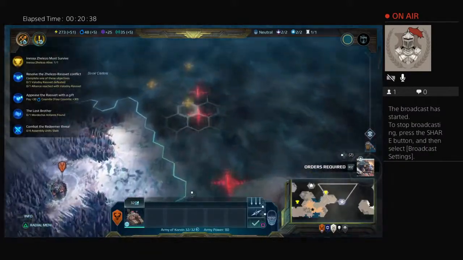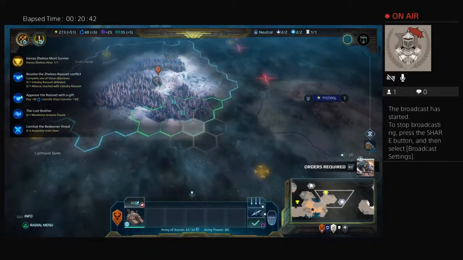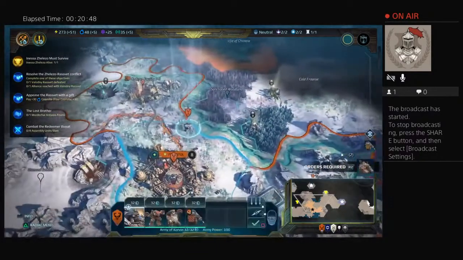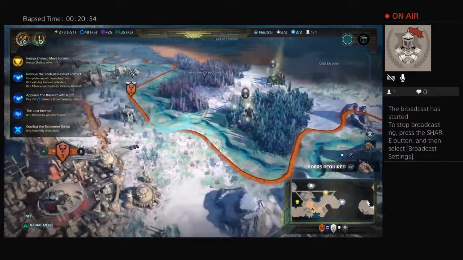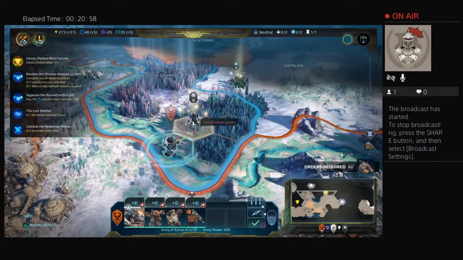Looks like there's a lot of things moving around here. It could be enemies, or it could be just them, the AI moving. Oops. Prospect. Army power 600. Army power 300. Alright, I could take that. Next turn.